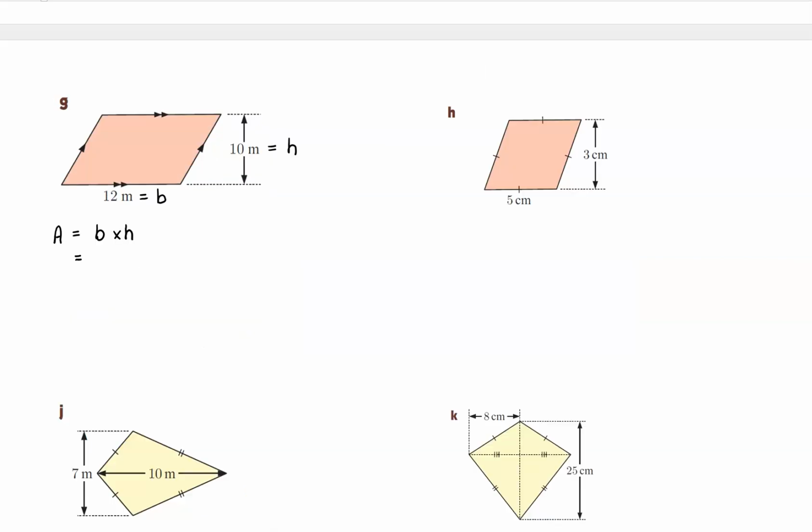So then we look at our diagram. Have we got the base? Yes, we do. And have we got the vertical height? Absolutely. Okay, so our base is 12, height is 10. I've written my formula, and then it's just a simple matter of substituting my information in. Okay, and I think H is again pretty similar. They're being nice and they're going shape by shape. Obviously, when they're mixed up, you can just go and look.